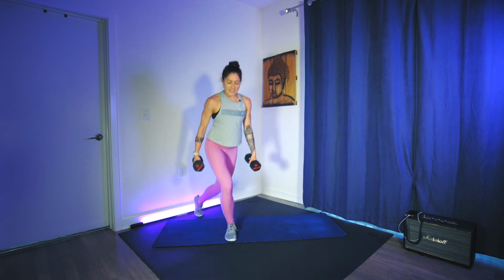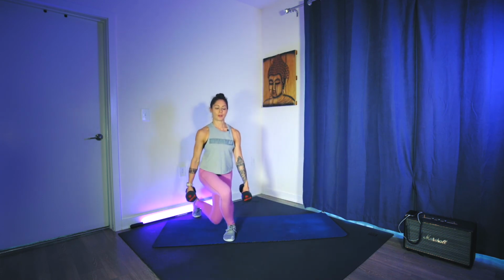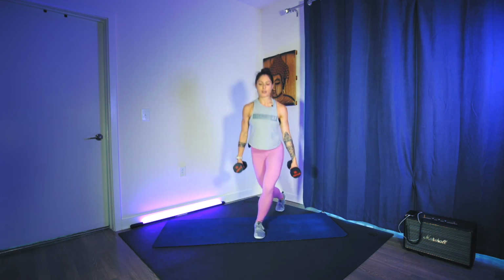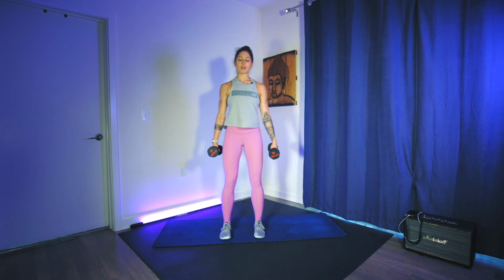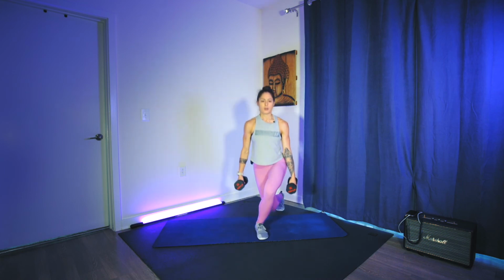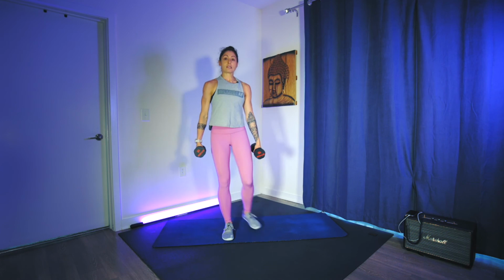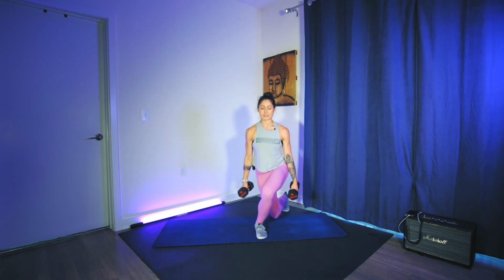So this first round, I'm gonna go all dumbbells. Second round, I'm gonna go all body weight. Third round, who knows, we're gonna see. If you're going dumbbells rather than body weight, you can go a little bit slower, right? It's not plyometric, but I really want you to go heavy. Focus on form, technique, mind to body connection for the full 60 seconds.